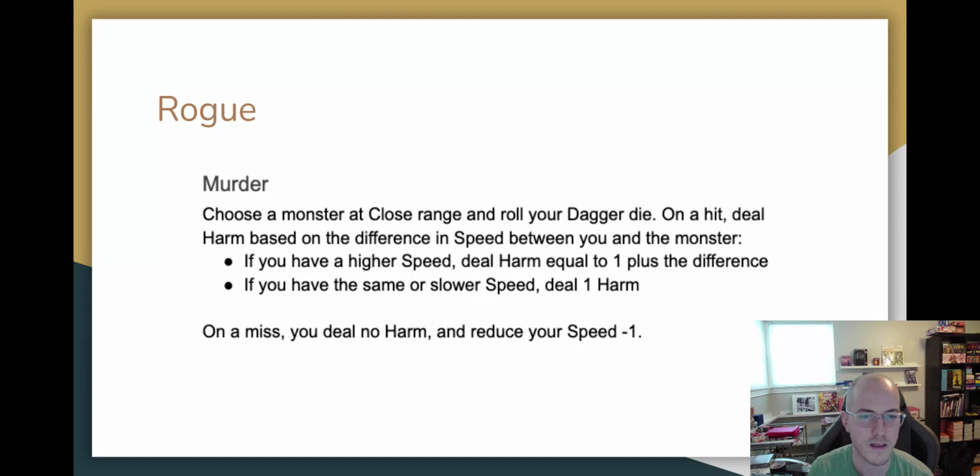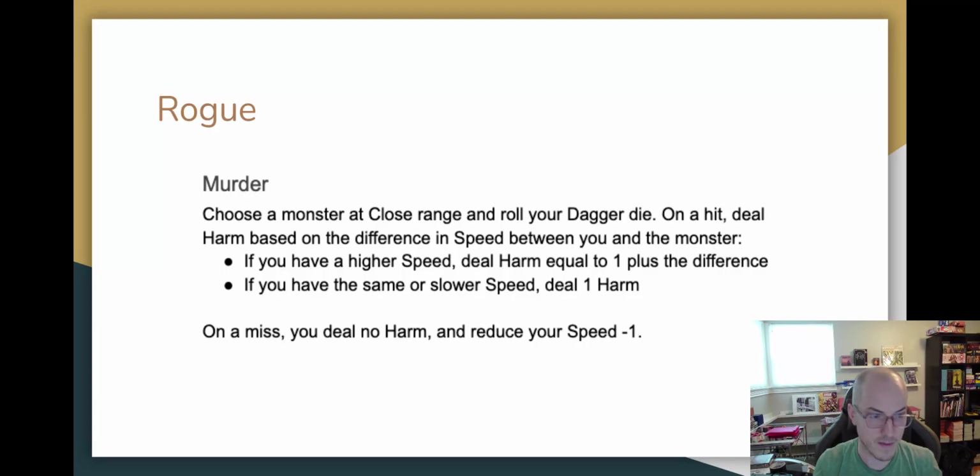Speed is just how we would measure something like initiative, right? So in D&D, you have initiative scores that determine a turn order. Same thing with Dragon Slayers. But now the numerical difference between the rogue and their target matters. And they're really the only class where that matters. Sure, all the other classes care about speed scores because it determines their turn order. But the actual difference between those things doesn't matter. In quantitative terms, we might call that an ordinal scale, where the order of things matters, but the numerical difference between the things doesn't actually matter. The rogue doesn't treat the turn order as ordinal.